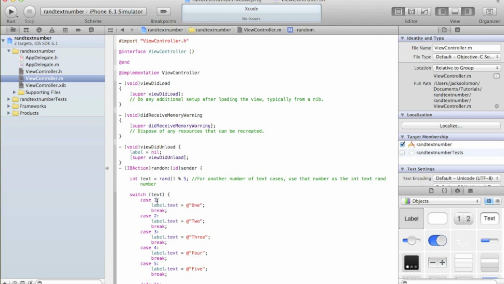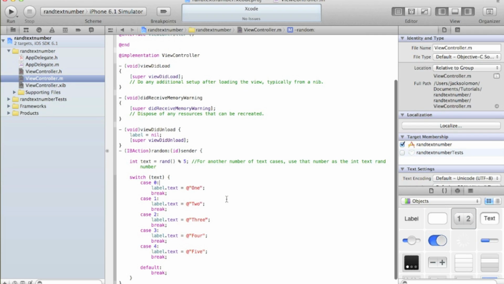Sorry, that should have started with case 0, and then case 1, then case 2, 3, and then 4. So the last case will be case 4, but there are 5 cases because we start with 0. What you need to remember is in object-oriented programming, so languages like Objective-C, an array will always start with 0. So if I'm using a segmented control, as we've already covered, the text that says first is actually segmented bar 0, and the one that says second is the selected one. Second selected would be equal to 1 rather than equal to 2.